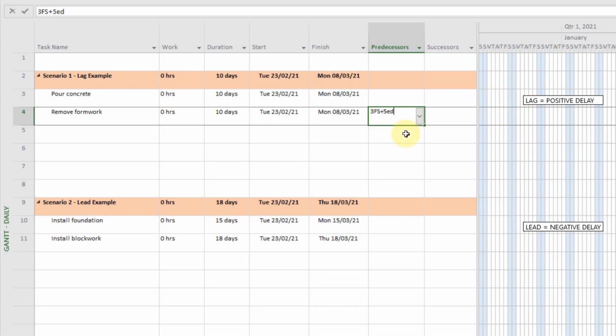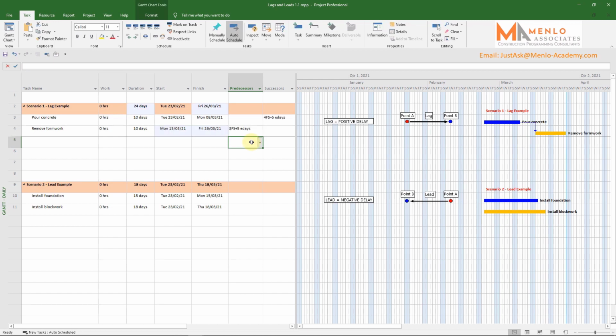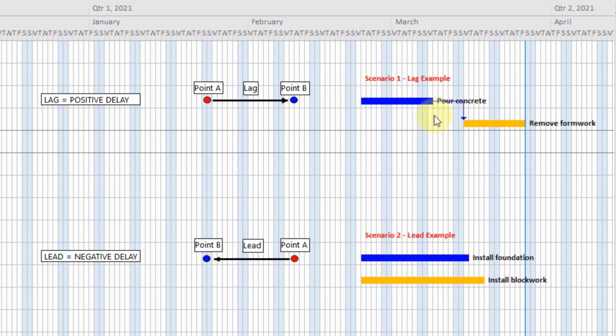Okay, so with the 5ED duration in for the lag, press enter and there you go. You can see the program now waits 5 elapsed calendar days after the concrete pour finishes before starting the formwork removal task. Right now it actually takes 6 days for the formwork removal to start. This is because the formwork removal is carried out during working time. Counting only 5 elapsed days after the concrete pour would leave you on a Sunday, which is non-working time, so the program has jumped to the next available working day after this, Monday, to start the formwork removal.